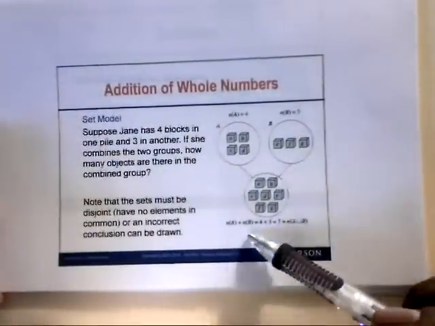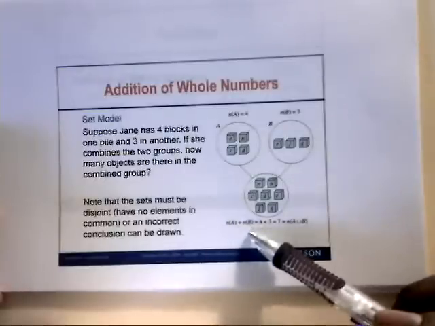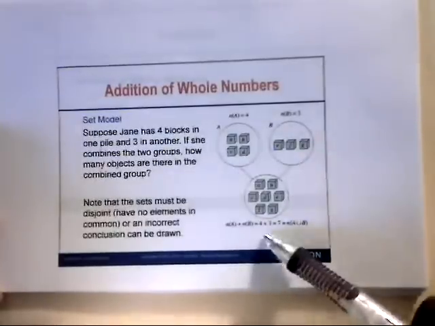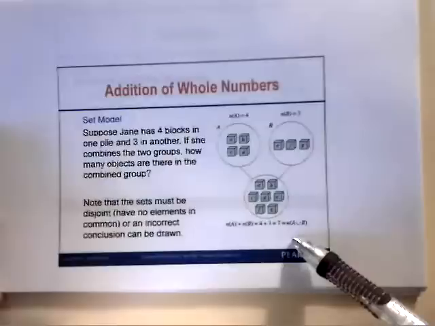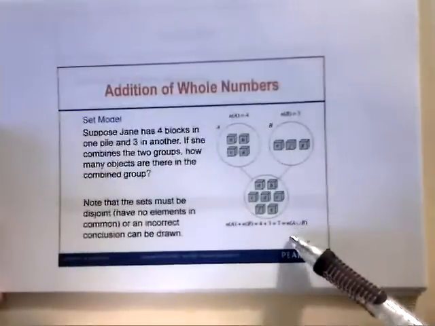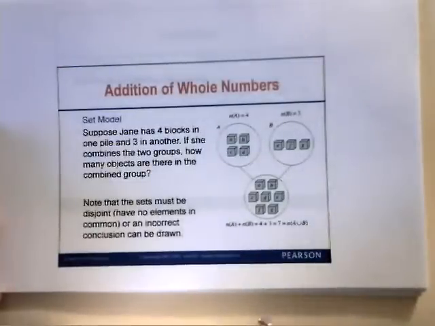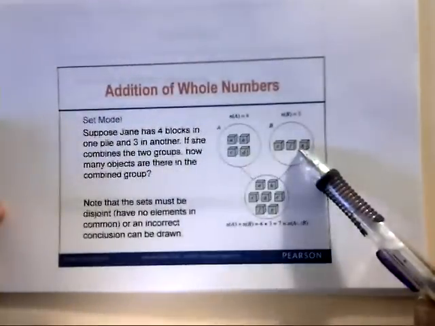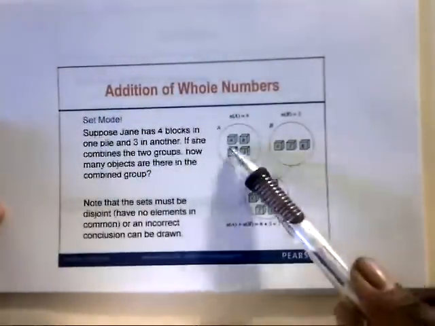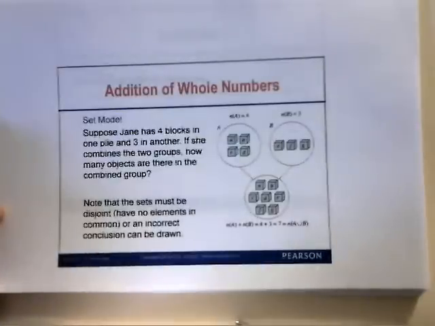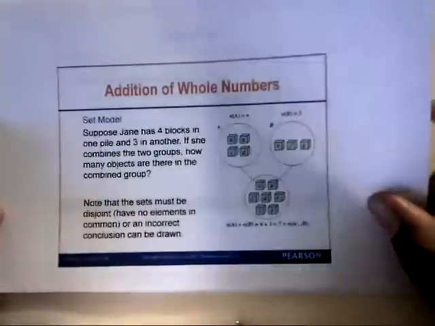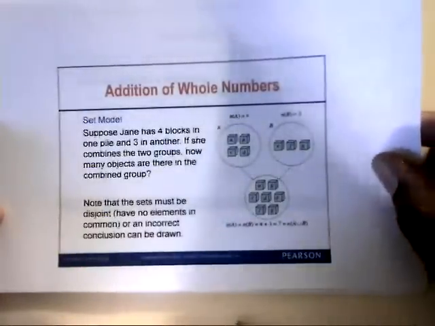Okay, so here the number of elements in A plus the number of elements in B will be simply 4 plus 3 or 7, which is another way of saying that the number of elements in the union of A and B. Now it's important that the sets have to be disjoint, meaning that no elements are in common. That means if I have A here, I can't have A here. Or if I have G here, I can't have a G in set A. Otherwise, we will be drawing an incorrect conclusion.